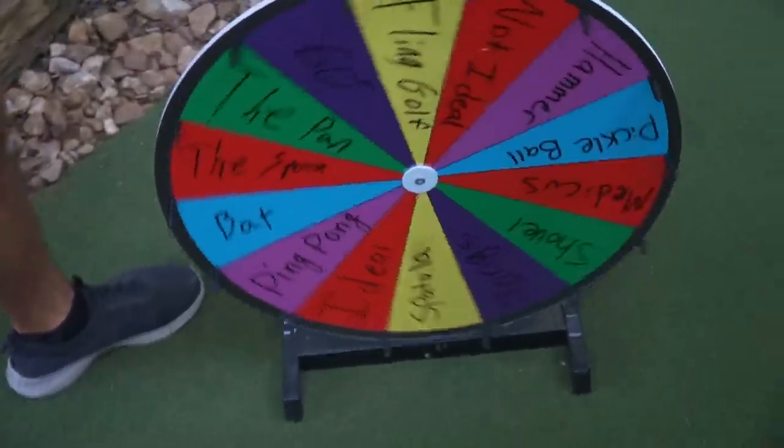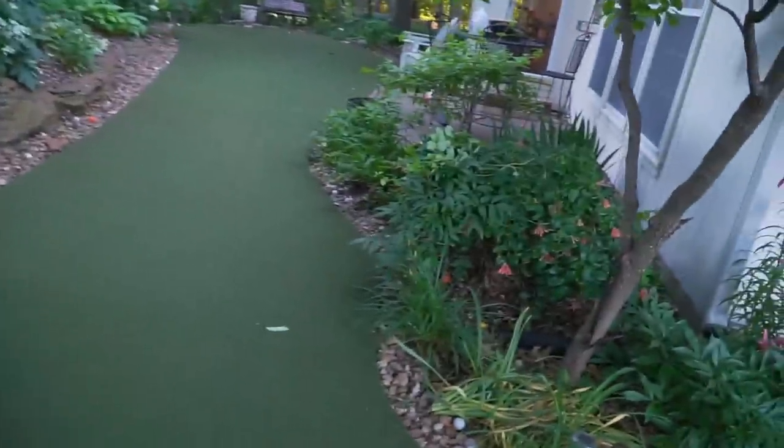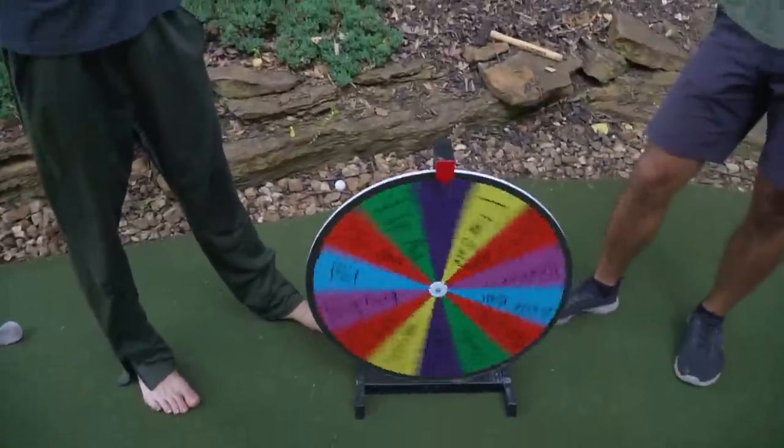I can have the fling golf. 40 bucks right. Says it's not ideal. Hammer. I'm good with that. Oh, no. Shanked it. Oh, that's not good. That's not ideal. Yeah. You're not the brightest. All right, I need something good.